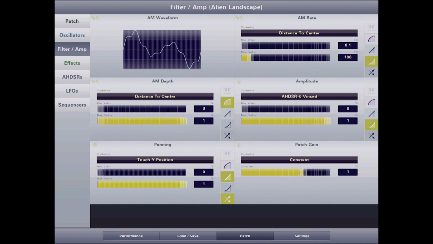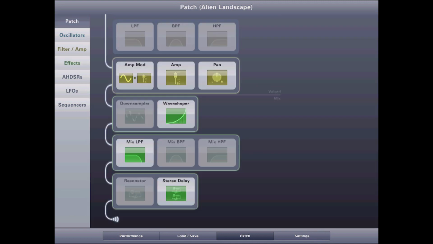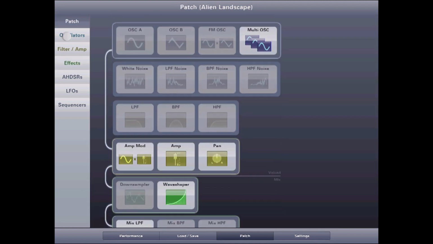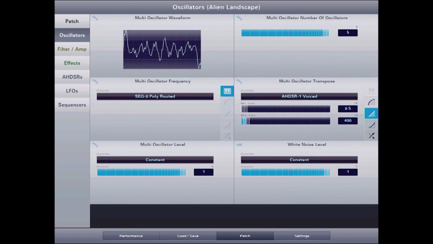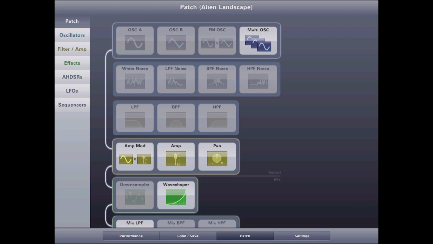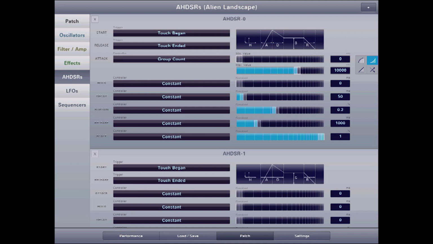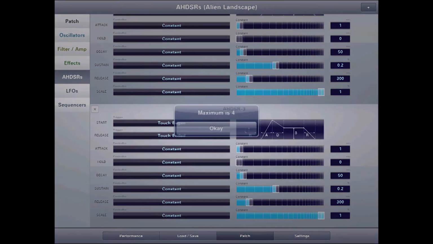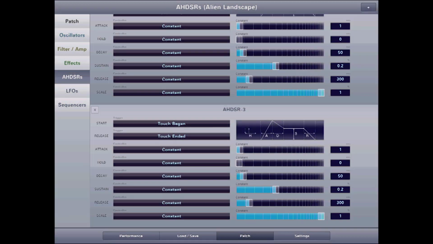There's the AM waveform and depth and panning and all this, as well as the effects. And the stuff you select in here is reflected in these side panels. So if I add in a white noise, that will now appear down here. In addition to all the various touch controls, you've also got attack, hold, decay, sustain, release envelopes, and you can add a whole bunch of these, and the total of those is 4. And this can also be assigned with all the various touch controls.